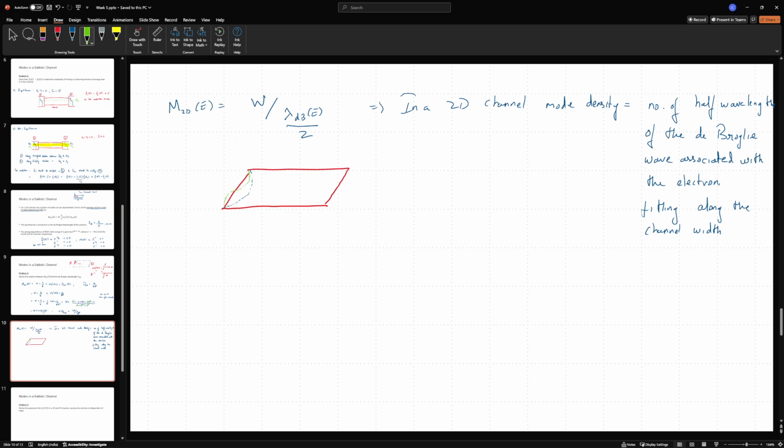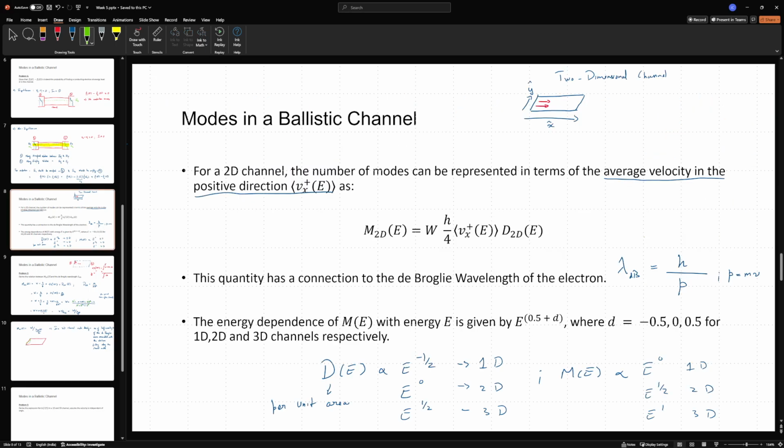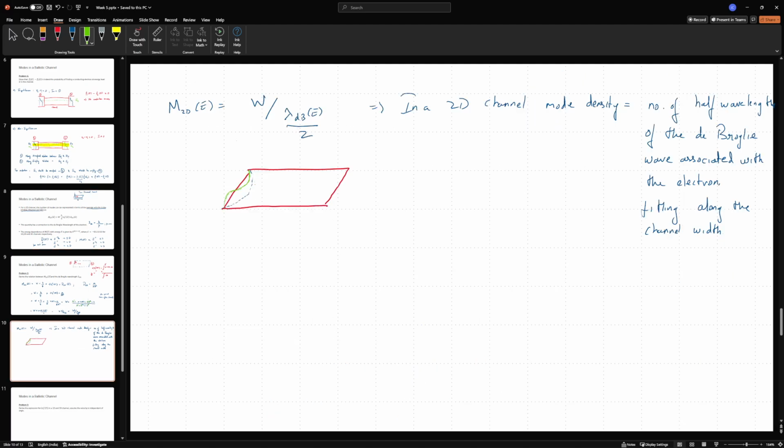Yeah, and something like this. In this case, there are two modes flowing through. For the next wavelength, there will be three modes available. So this is nothing very phenomenal. Essentially what this is telling is, lambda dB is of course a measure of the energy. The lower the energy, the lower the velocity, therefore the higher the de Broglie wavelength, which implies, wait, am I telling this right? Yes, lower the value of momentum, higher the value of the de Broglie wavelength, therefore fewer modes will be available.